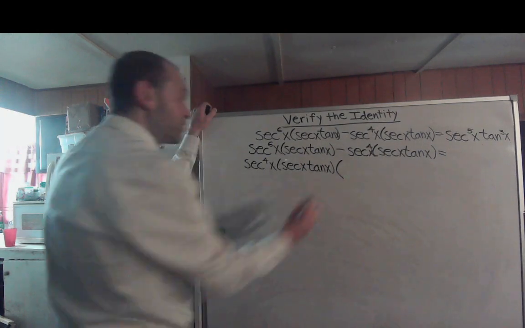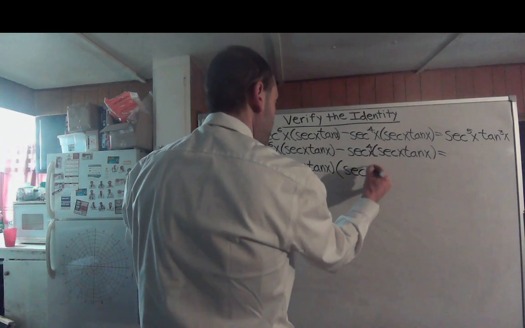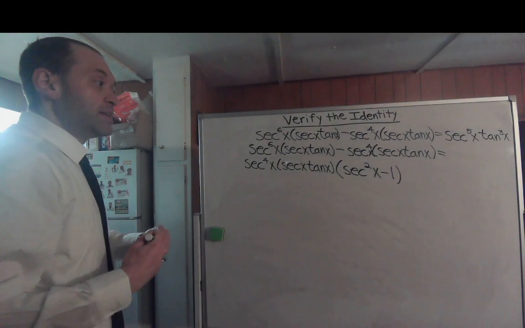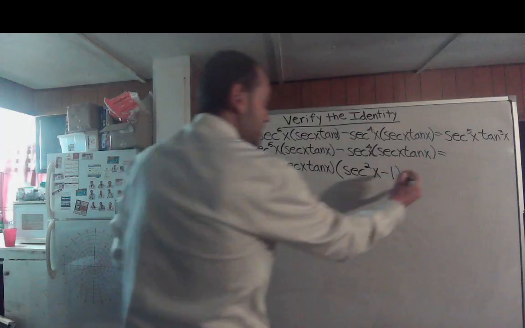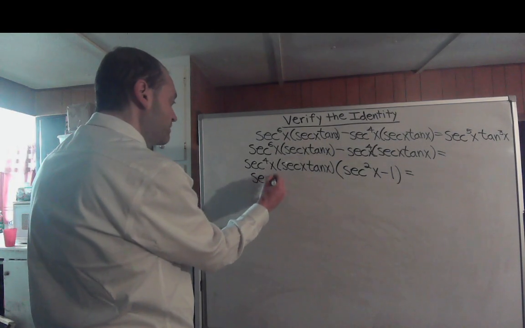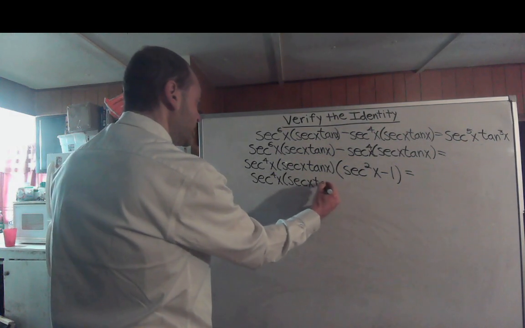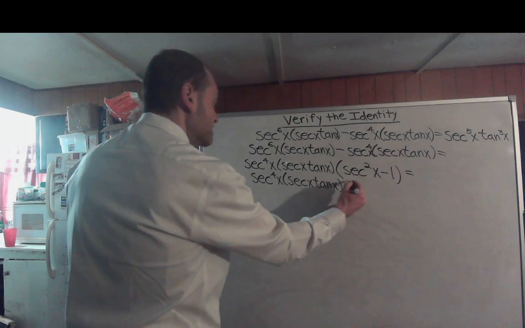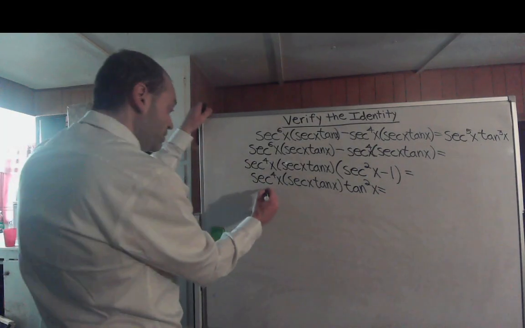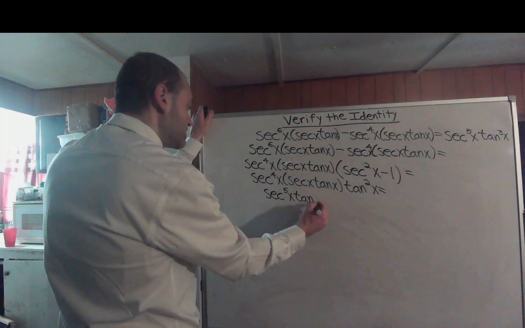You can also factor that out. And then what are you left with once you factor those? You're left with a secant squared of x minus 1. Now, what is secant squared of x minus 1? That just turns into tangent squared of x. So this would turn into the secant 4 of x times the quantity of the secant of x tangent of x times the tangent squared of x, which when simplified will give you secant 5 of x tangent 3 of x.